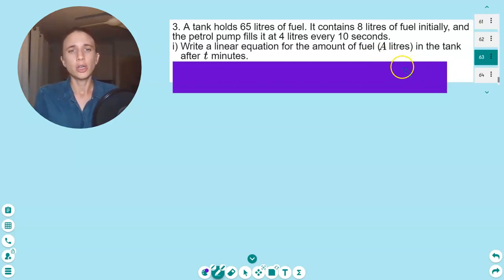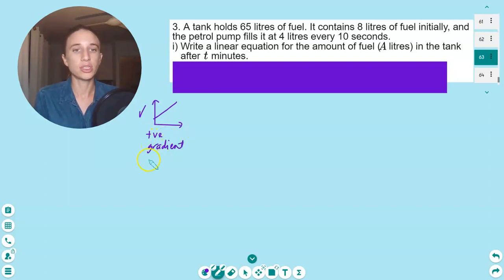Okay, so first, you want to have a little think about what the graph would look like here. Is the fuel in the tank going to be increasing, or is it going to be decreasing with time? Picture you're filling up fuel at your car. Are you hoping to increase the levels or decrease? That's right, you're going to be increasing. So we would expect a positive gradient, in other words, a positive m value. I'm just going to make a note there.